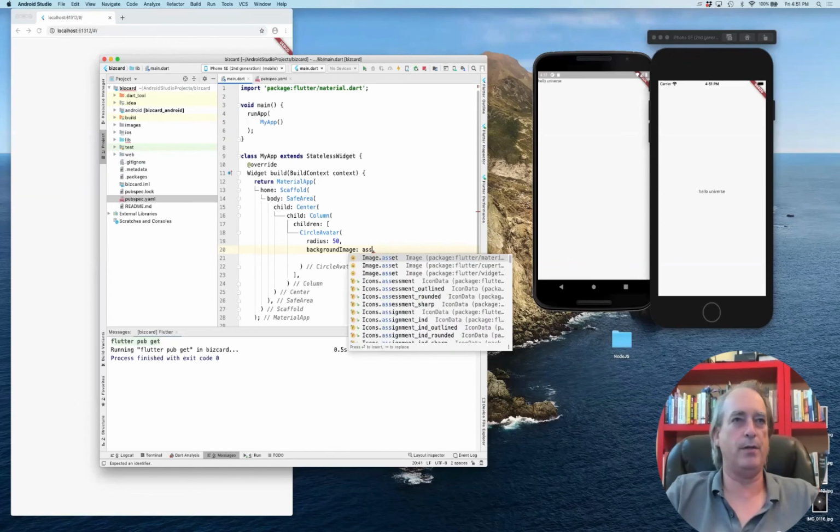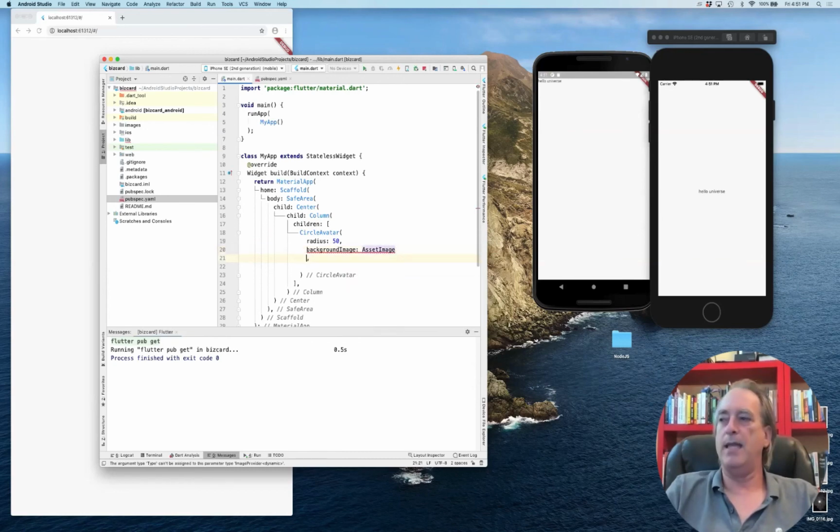So it's another widget, capital A. Hit enter. And then in there, in parentheses, this is a one-liner, all on the same line, a string of images slash whatever your image name was, on the same line as asset image, so you put it together.